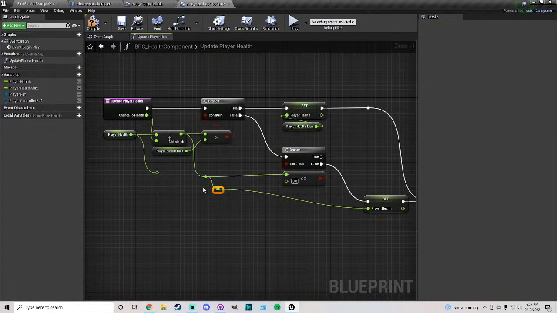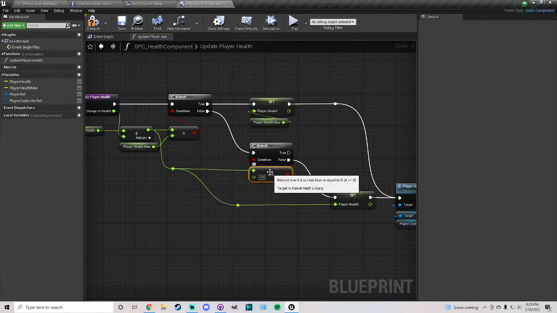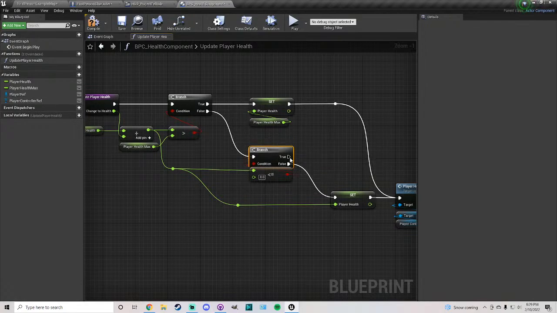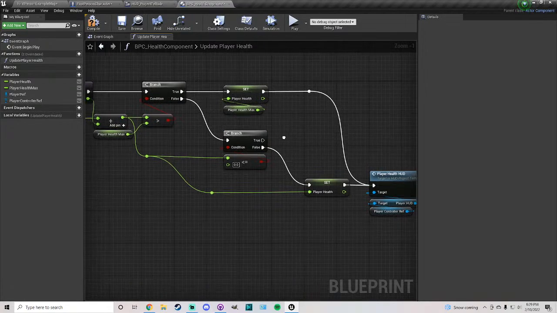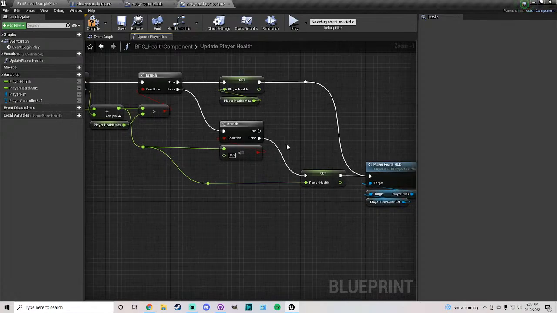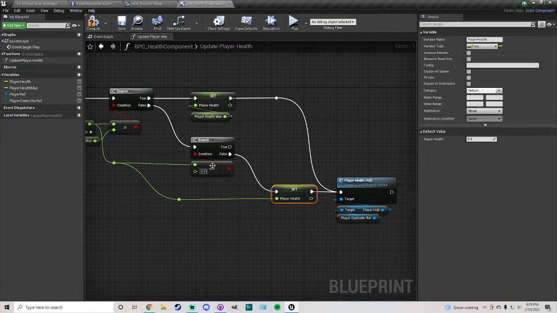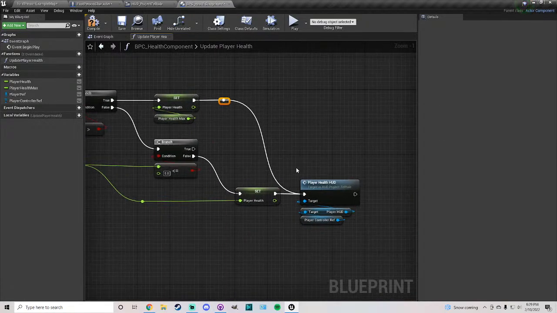Yeah. Okay, so if the player health plus the change to health is less than or equal to 0, then assume death, basically, or whatever this is going to be. I don't know just yet. And if it's false, then that means that the player health plus the change doesn't equal 0 and doesn't equal the max. So we're going to set the player health to the player health plus the change that we're inputting from the input here at the front. And then we're going to update the HUD.